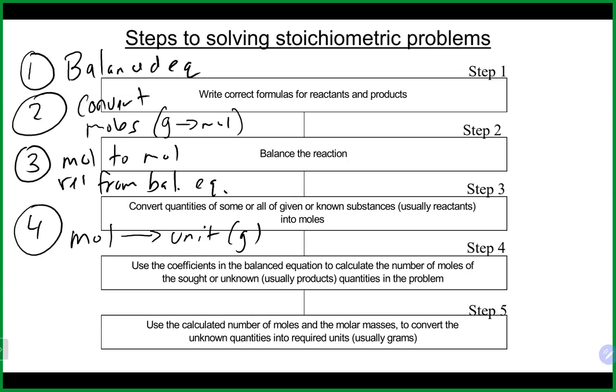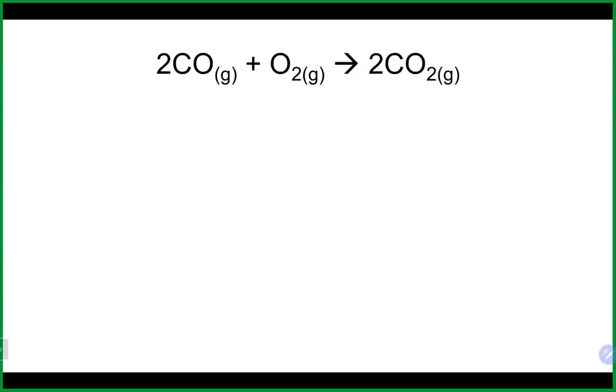You don't undo it. A very common mistake people make is thinking, oh wait, it's already in moles, let me unconvert it and then reconvert it back to moles. So don't go backwards. If something's already done, just go forward. You can follow these same 4 steps and you'll always get to the right spot, as long as you don't make any math mistakes. All right, so let's talk a little bit about how we could do all these steps, and we'll do some problems in just a second.